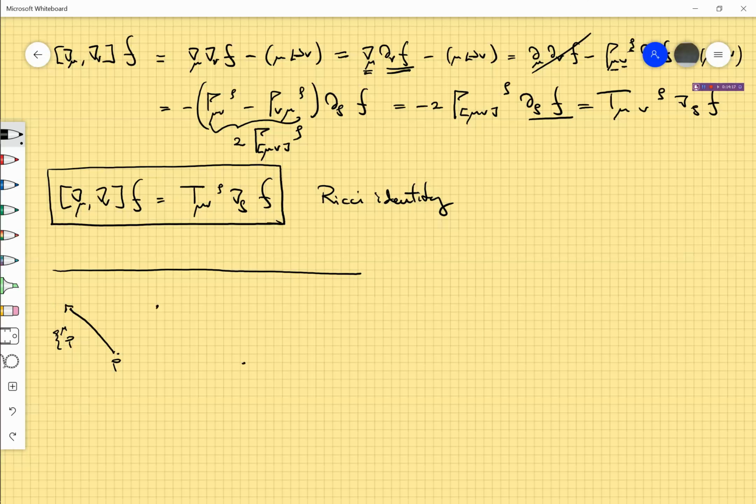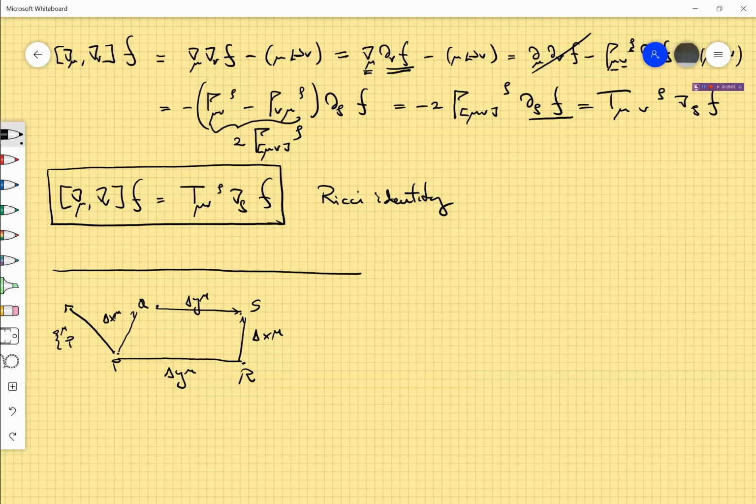Okay, let me give them names Q, S, and R. So this will be what I call delta x mu, and this is what I call delta y mu. And this S is defined by the fact that the vector or the increment that connects Q with S is delta y mu, and this is delta x mu. Okay, in this case, this is something that really closes.